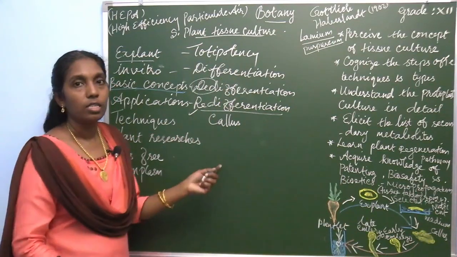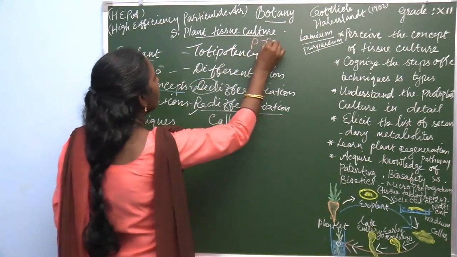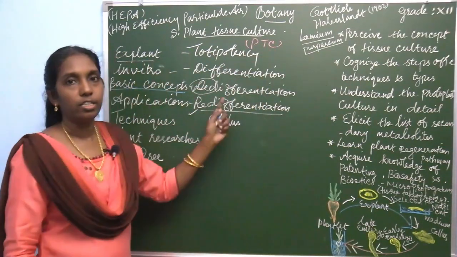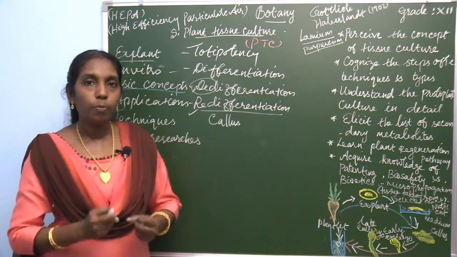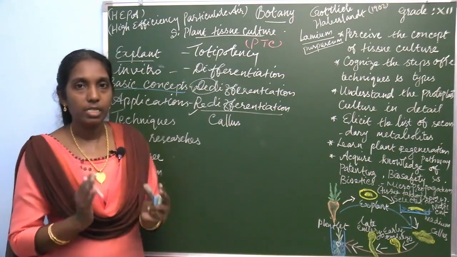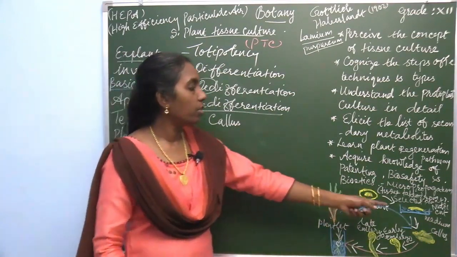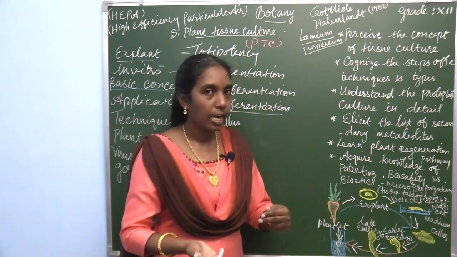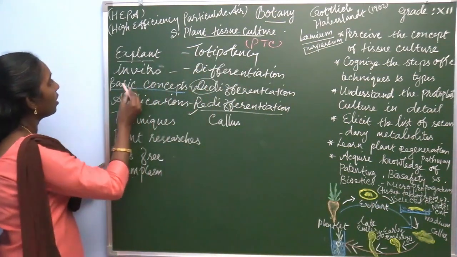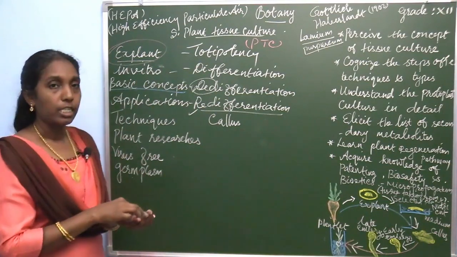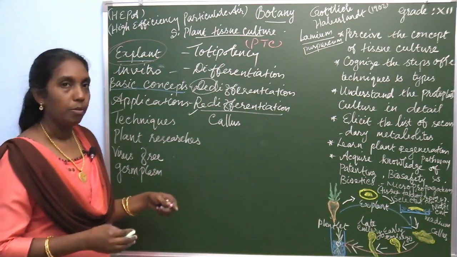So the next question is plant tissue culture, which is called PTC. So what's meant by plant tissue culture? The protoplast can be isolated from the cell, and it is cultured in the nutrient medium by transfer of this explant. The explant is very important in this process. The explant is transferred to culture medium.